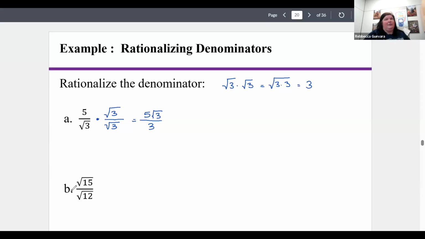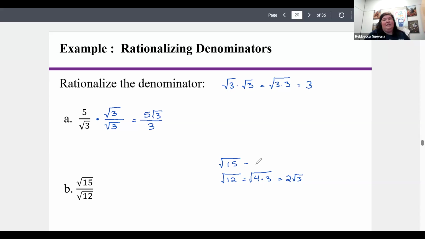All right, so B, there's a little bit of a trick to it. We have a 12 there, and 12 we know is 4 times 3. We're not worrying about the top, just the denominator right now. Actually, there's another way to do that one. Let me do this first, and then I'll show you other ways. That square root of 12 will turn into the square root of 4 times 3, and the square root of 4 is 2, so that's just 2 square root of 3. We also might want to do the same thing to the top, because if we have common factors, it will save us some trouble as well.